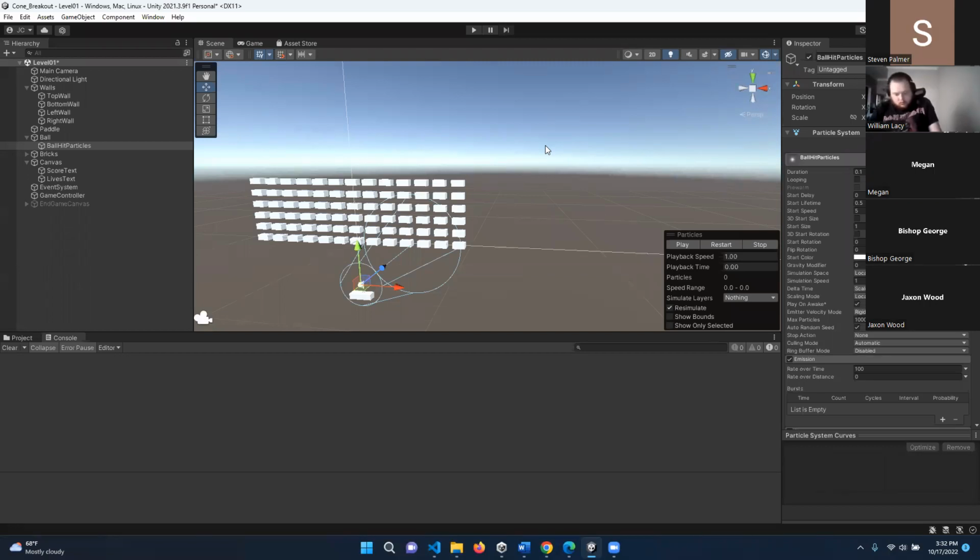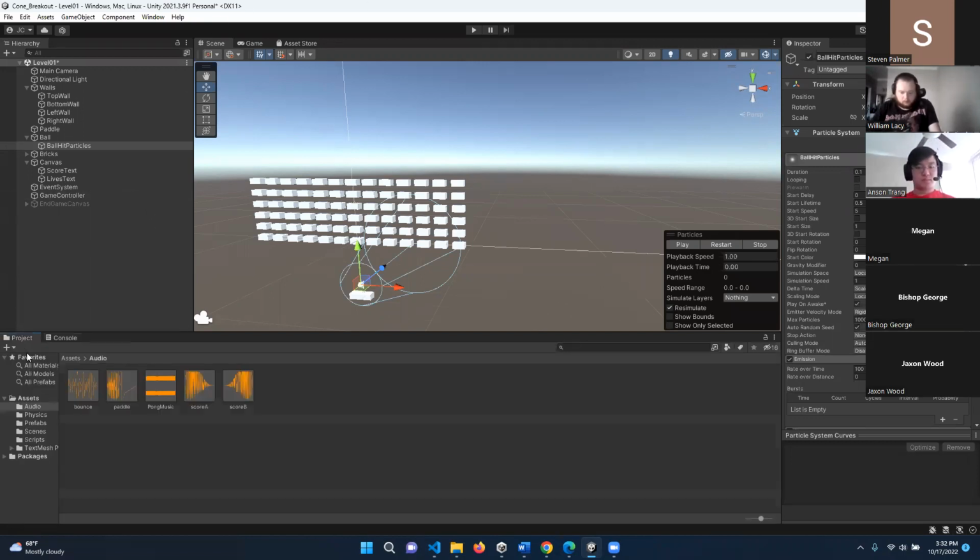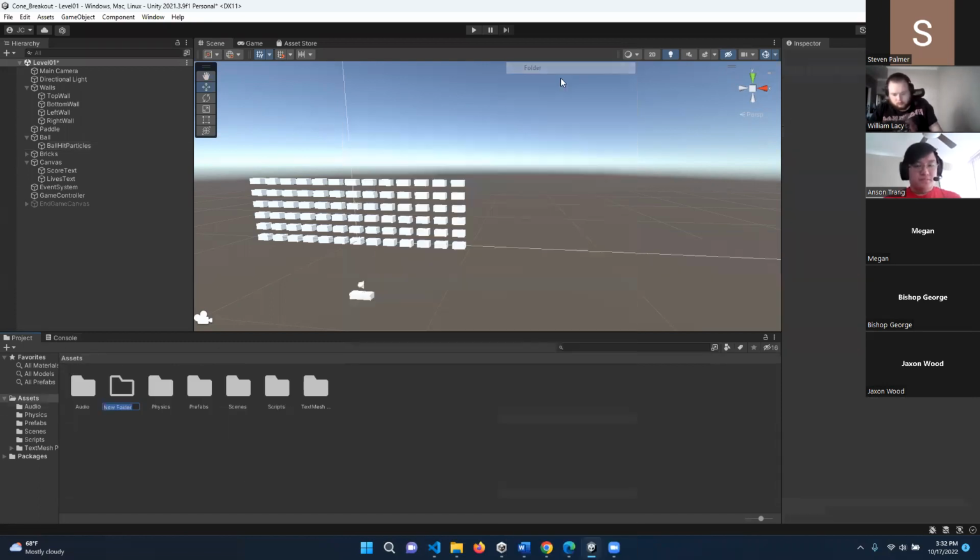I didn't animate any components. That would probably be good to do too. God, I really would like to do that. Okay, I'm gonna do that real quick too. Okay, so we got the particle going. Imagine I did a good job. I know it's not easy, but just imagine I did. I'm gonna create a new folder for animations. All I'm gonna do is set up just animations for this getting hit, and that's it, because I just don't have enough time, I think, to do more than that.